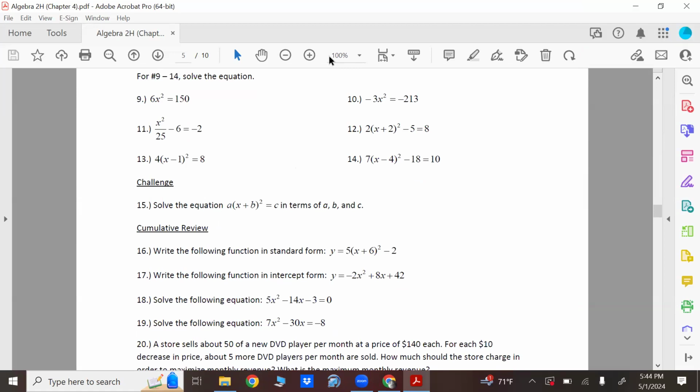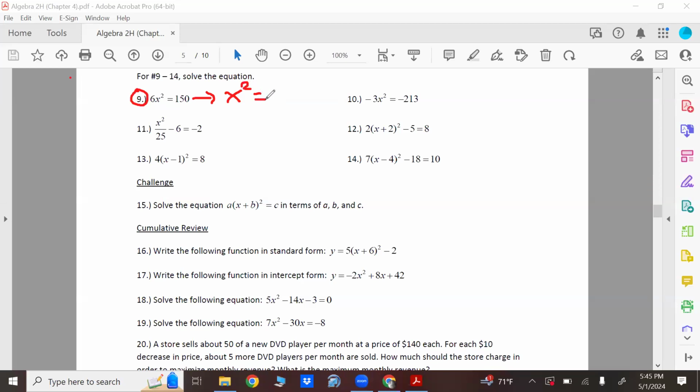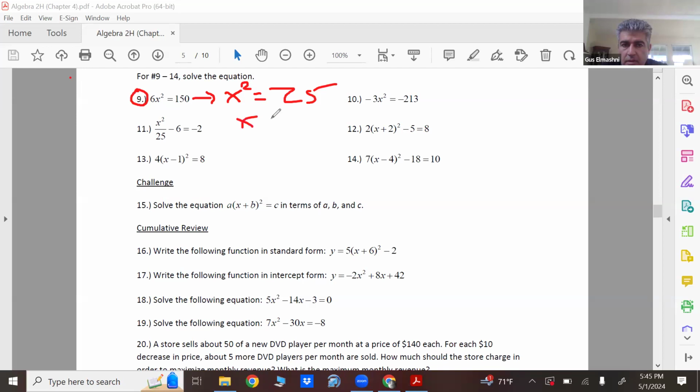All right. So what do I do? Well, first of all, basically for this one, what form are we using? Well, we want square root, but first you have to get x by itself. Yes, so you would do 6 divided by 6 to get x isolated. So that would be 25. And then whatever you do on the first side, you have to do on the other side.